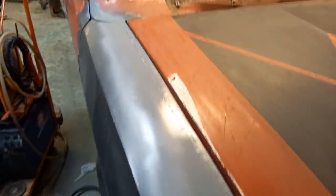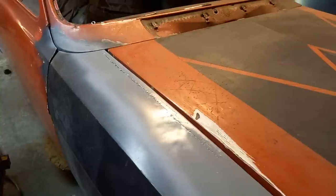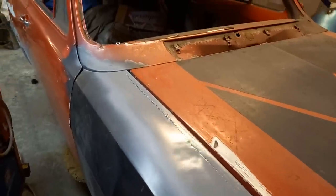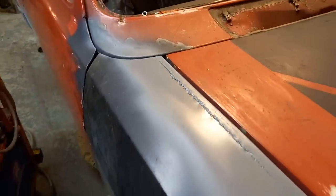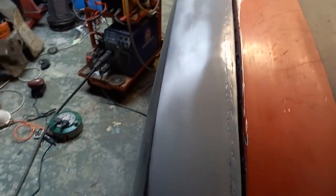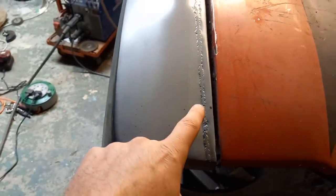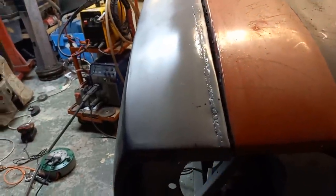This is a bit of extra work to do. Catch it in the light there. You can see that I've got a bit of dollying to do to sort that out, and still a little bit of finishing off for the welds. But you get the idea. I think I'll be recutting this and playing with that again, but I intend to sort out this front end anyway.